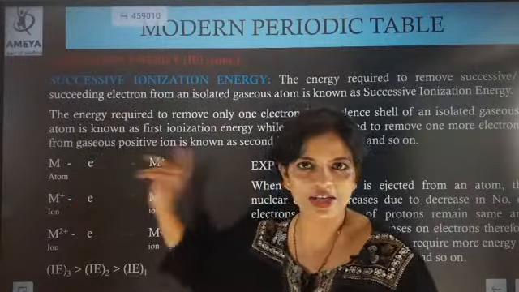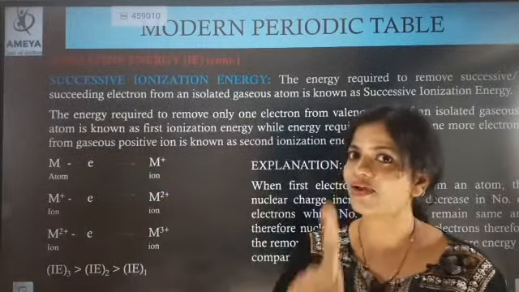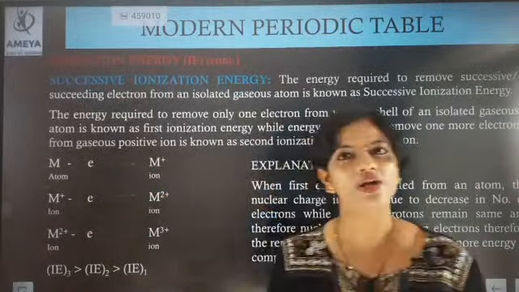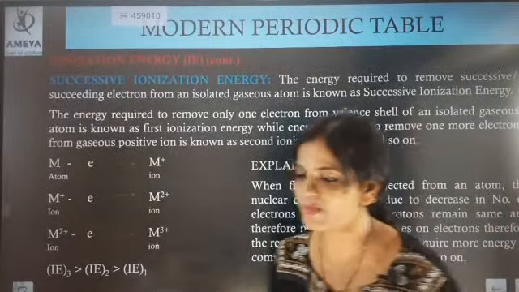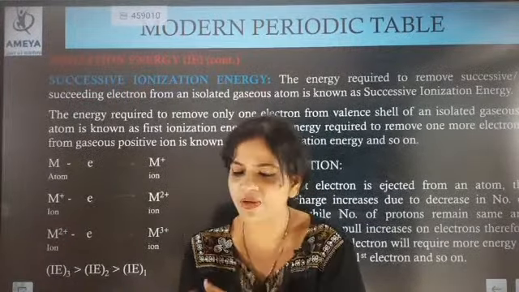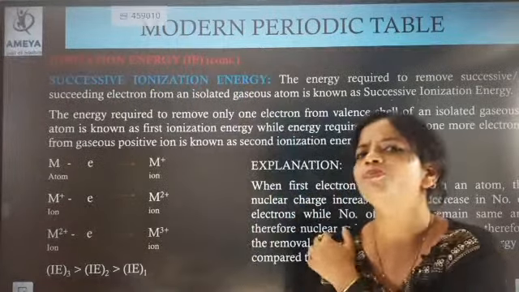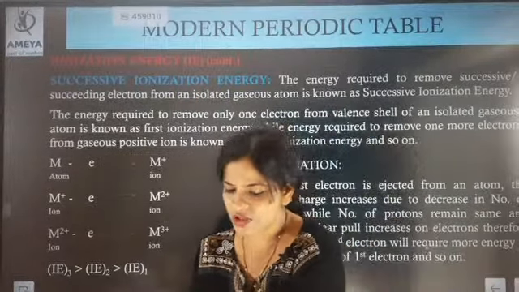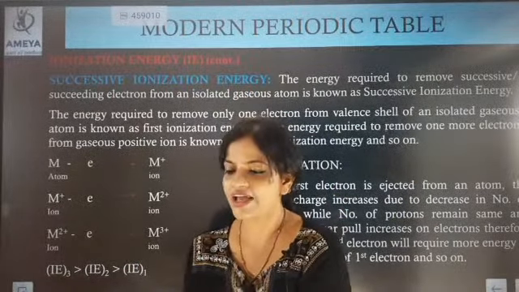Explanation: metal, release of electron. Here the first ionization energy is the first phase. Now the second one, the second ionization energy, and this is the third ionization energy. Now where do I have to give more energy? First phase, second phase or third phase? Tell me. In which phase do I have to give more energy? Which phase do I have to try hard to take out the third electron?